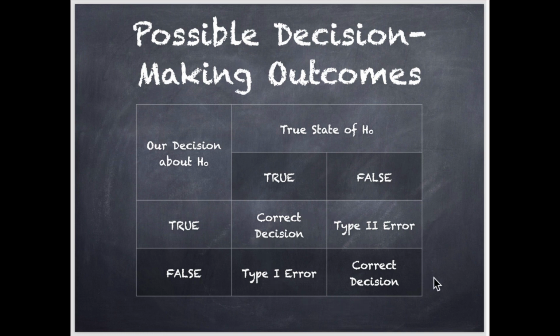And so what that means is that there's always the potential that we'll either commit a type 1 error or a type 2 error prior to conducting the experiment. Those possibilities are available, all right, or possible. And because of that, we're going to define some notation to represent the probabilities associated with these two types of errors.